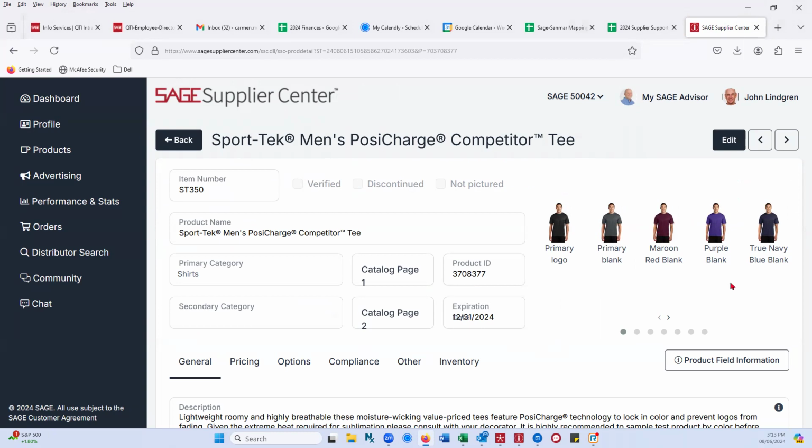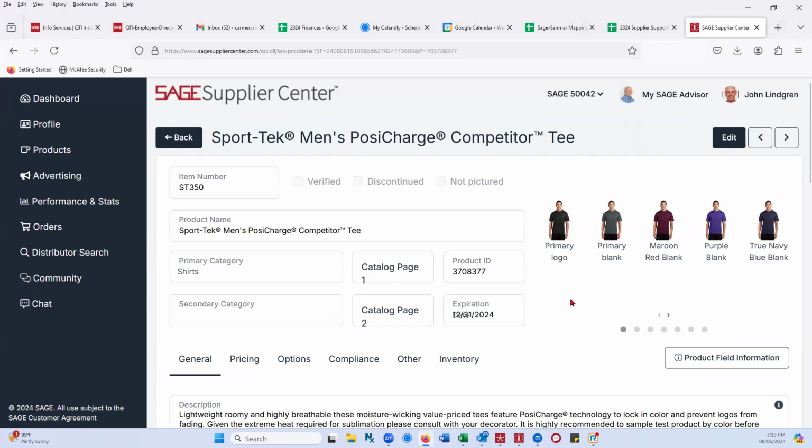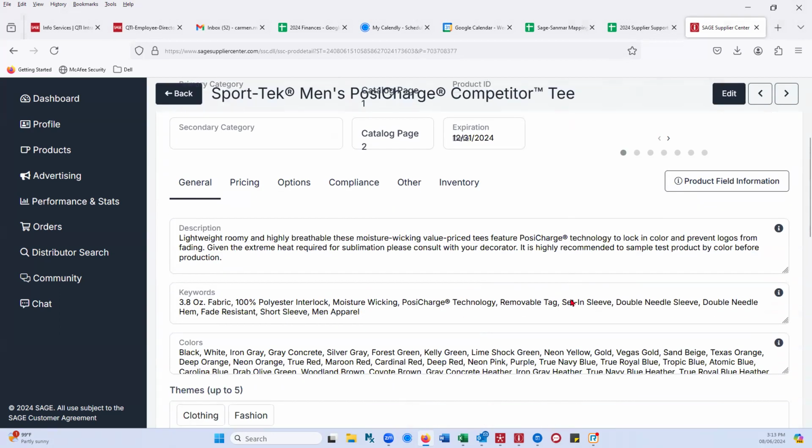I think you guys actually have some products that have more than 99 colors. If that's the case, I always recommend uploading the more popular ones, going from the most popular down. That way, some of the colors that you don't sell a lot of don't take up the space.